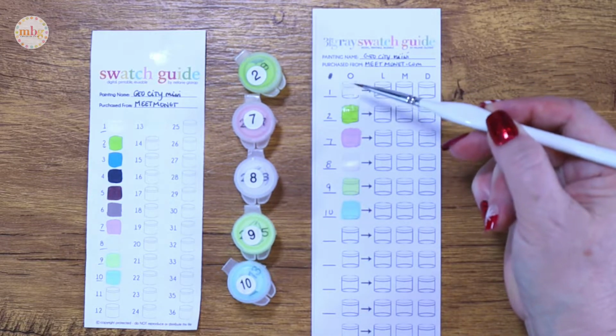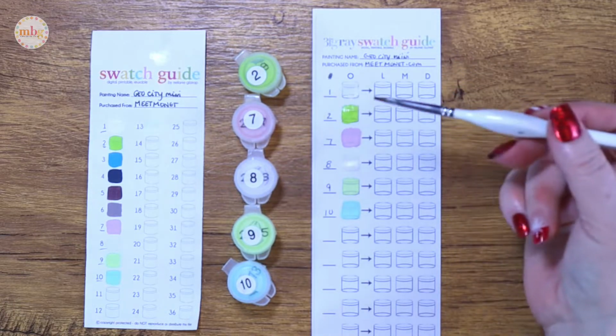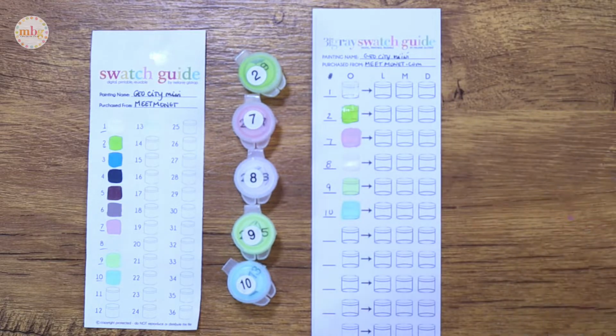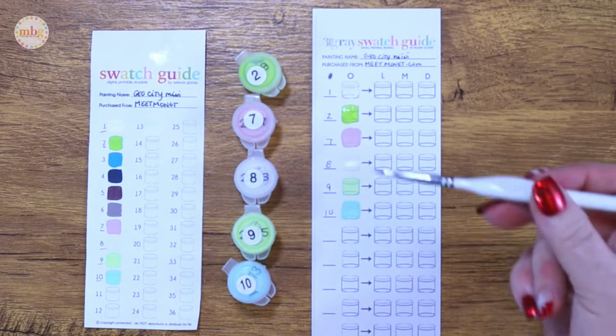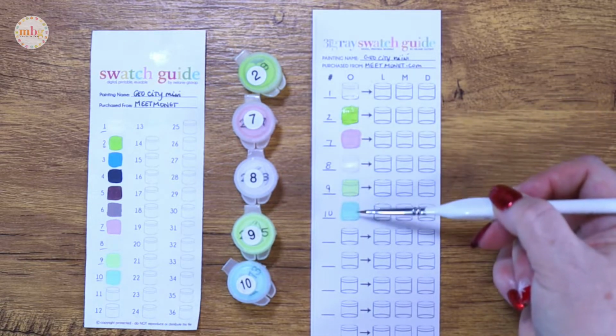This one was more of a creamy white, so I was going to show you what it looked like with gray, but since it won't paint at all because it's just rubber, it's not something I'm even going to test. I have another kit that I'm going to use to show you that. So I'm just going to skip the number 1 and number 8. We're going to work on these 4.